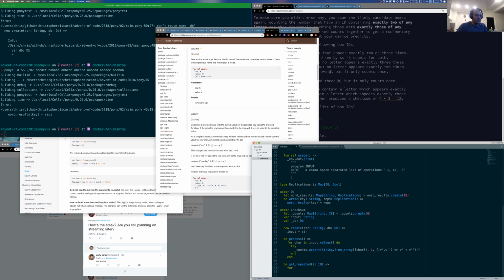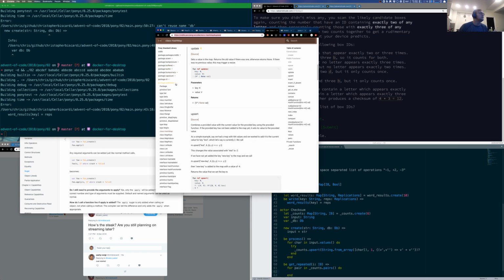Let's see, for pair in counts do, counts dot pairs do. But I am starting to figure out a couple of the functions that I'm used to already having in my repertoire, like itertools. Yeah, I saw itertools. Is that similar to the Python itertools package?